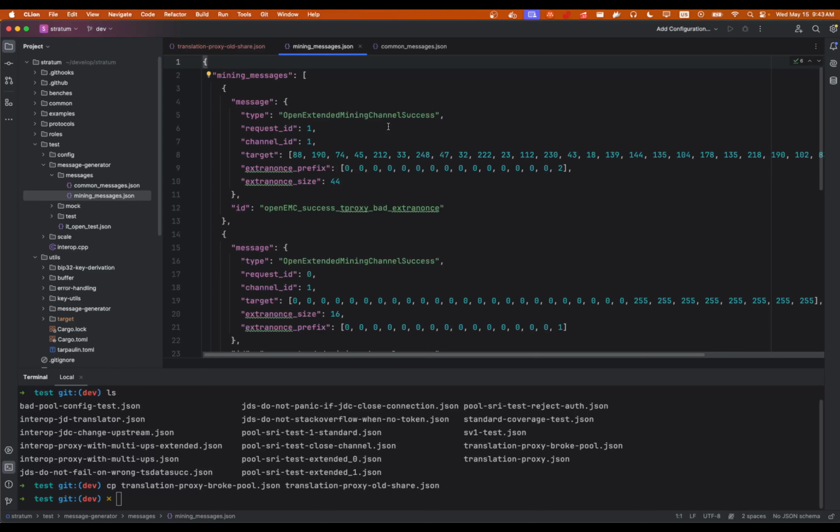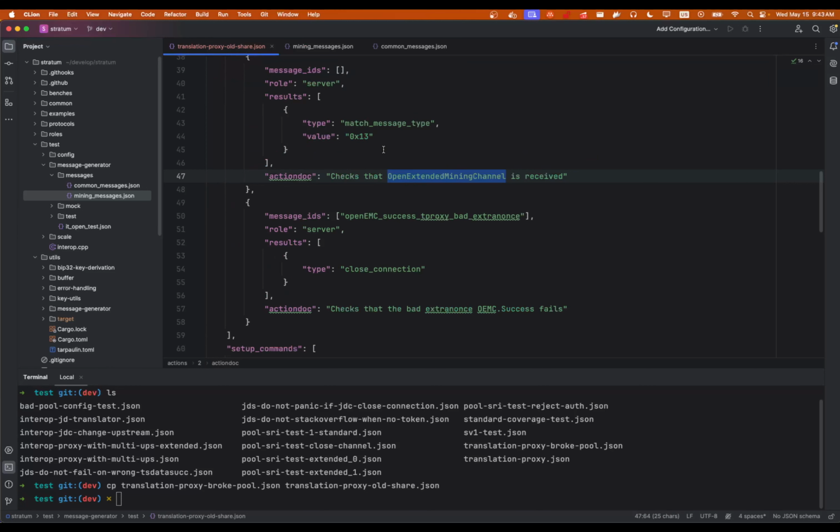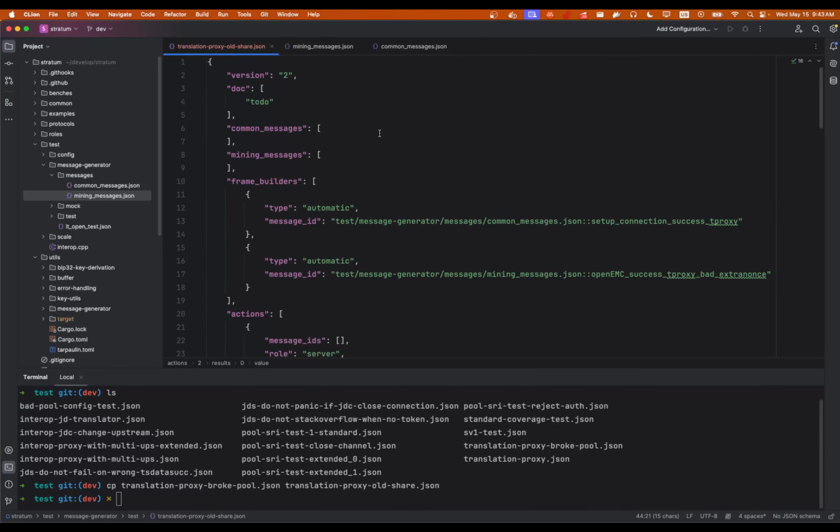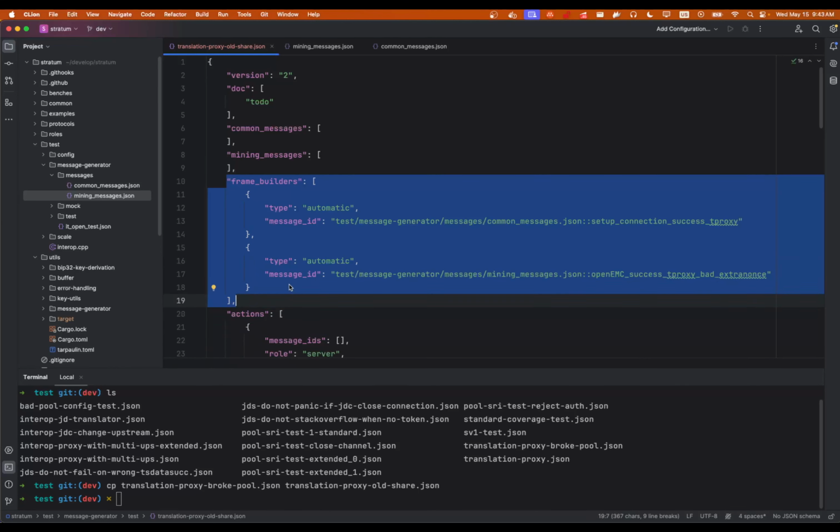It recognizes the messages by the ID. But don't you need to import it in the actual test? Yes, because you point with the path to this file, and go above to the frame builders. Okay, now I see it. Great. Now you get how they work. Also, for the purpose of the recording, it's important to show again where the messages are imported.